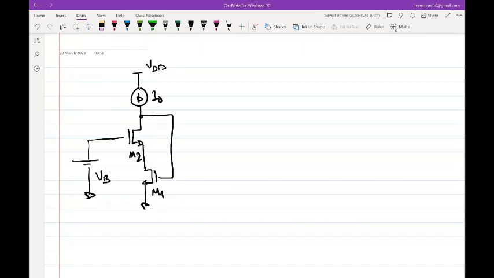Okay, so now the more convenient way of going about doing this, I won't say easier, is expressing all these node voltages as some form of VGS: some voltage minus VGS, or some voltage plus VGS, and so on. So for a given constant current source, for a constant current bias, essentially I can use this expression all the time.